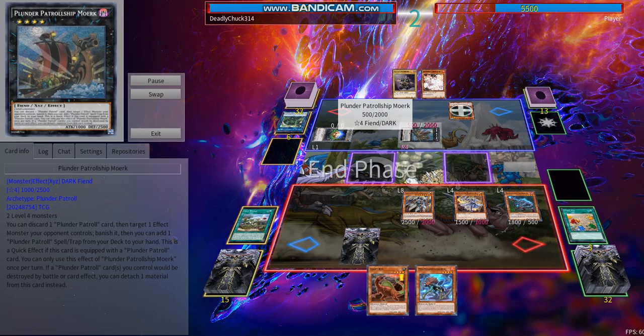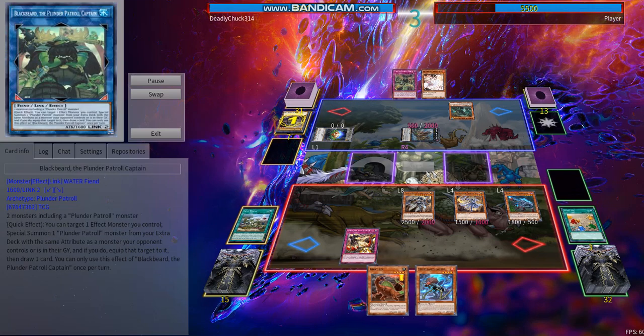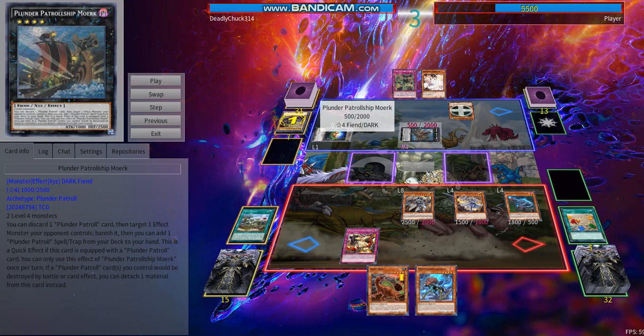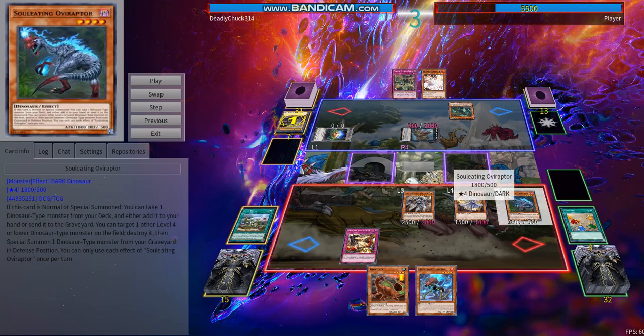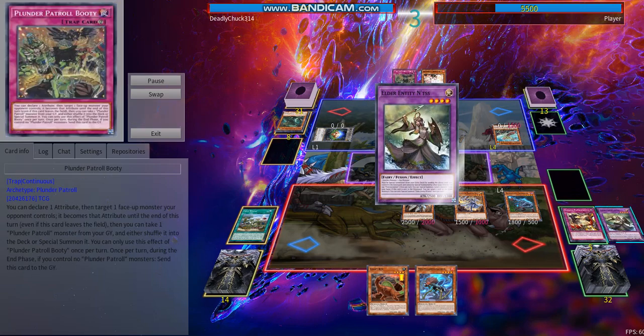I know this was a bit risky not getting rid of the Mork right there, but pretty much even if we had just attacked over the Mork, he could have just summoned another Mork with my Overraptor instead, so it didn't really make much sense. So we're going to use a Dragma Punishment in order to pop more stuff.